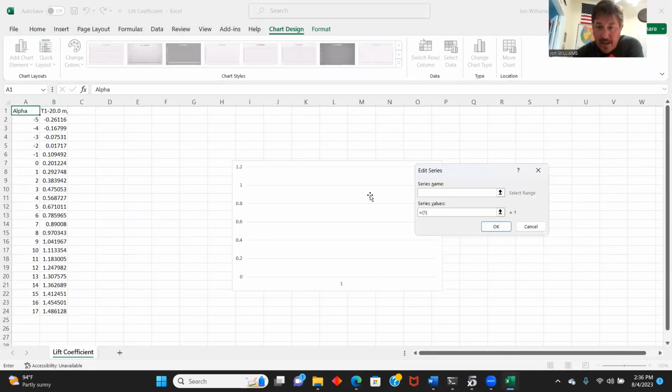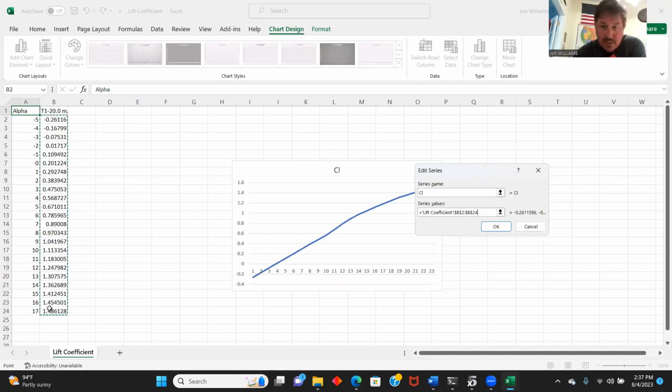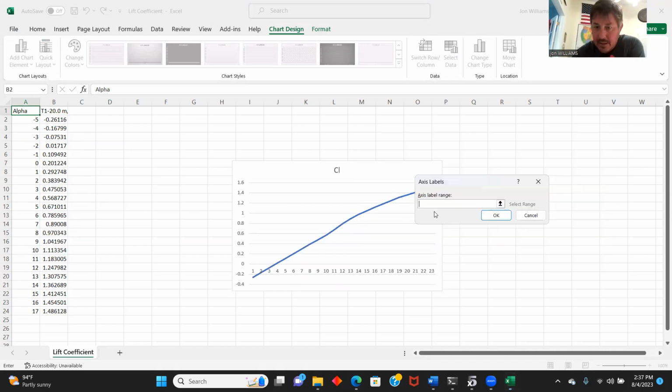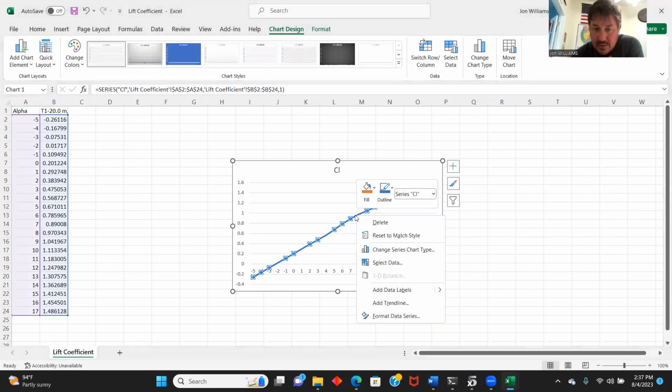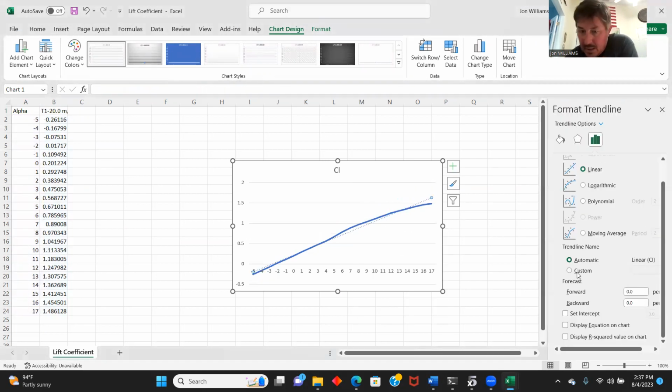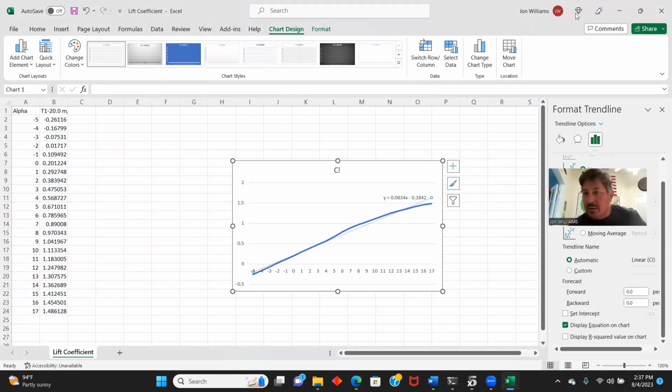Once again, we go to graph, add, say, CL, and here we go. This is our lift coefficient data right here. We're just going to get all that. X-axis, because we want our degrees, our alpha degrees here. And there you have that. We can click on this. We can get a trend line here. Let's add a trend line. And there's the slope of our trend line right there. So that's pretty much what you can toy around with, and have a lot of fun with it.